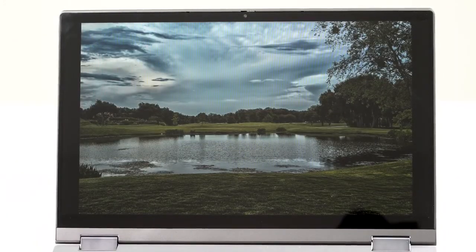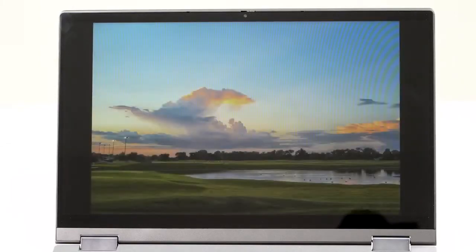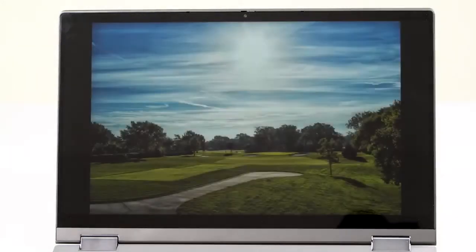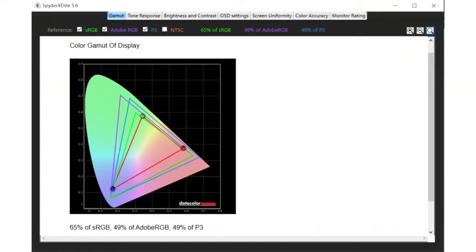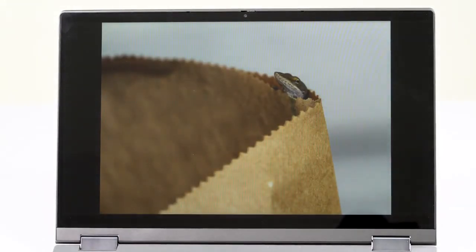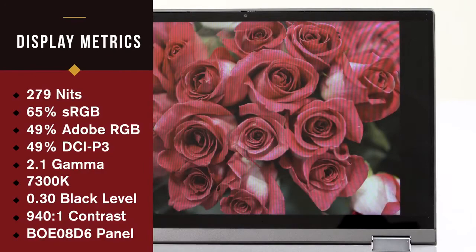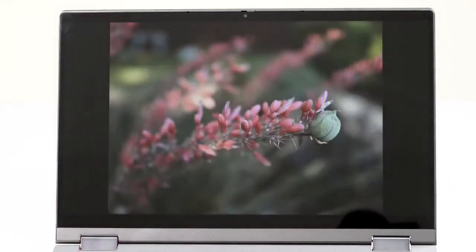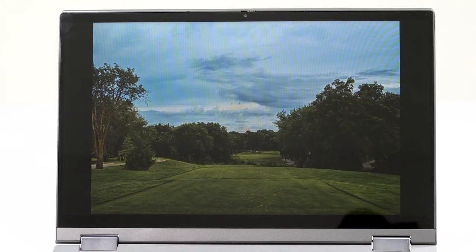The display is a budget laptop display. Nominally it's 250 nits, and ours measured a little brighter at 279. This is not ideal for working in a sunny environment or outdoors, because it's both glossy and not very bright. Color gamut is also not particularly good — no full sRGB coverage here, which you usually see on $800-and-up laptops. This one is about 65% sRGB coverage. It's not hideous, but if you're expecting Technicolor glory, not so much.